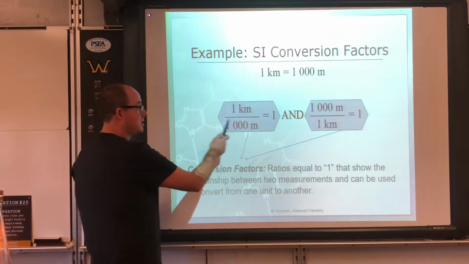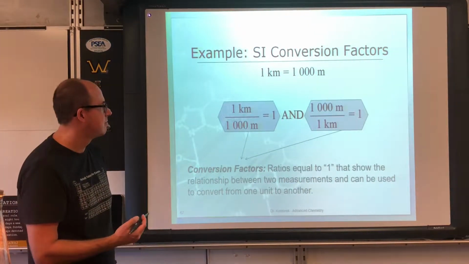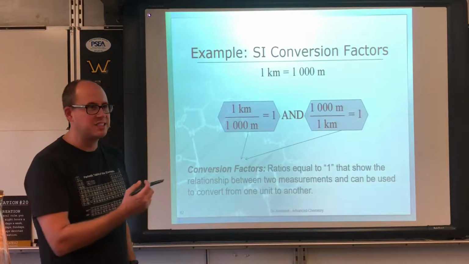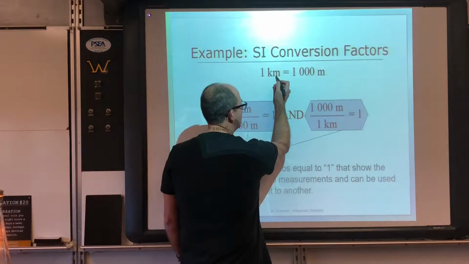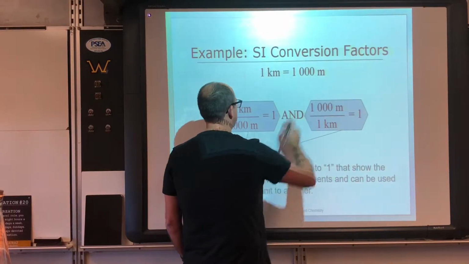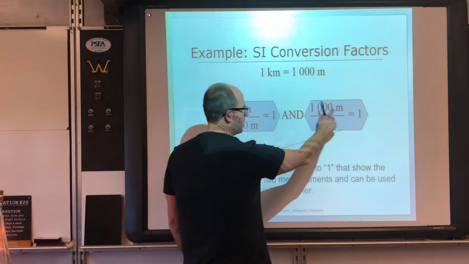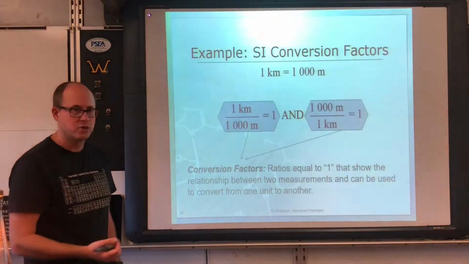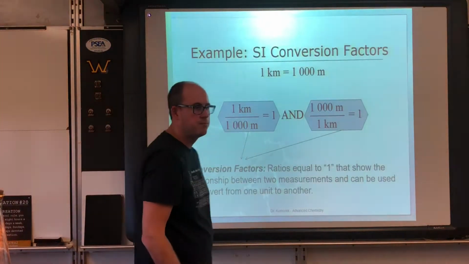Okay, here is a conversion factor based on that relationship. 1 kilometer is 1,000 meters. Just like on the last slide with 1 kilogram is 1,000 grams. It's about the prefix and the base, not what the base is. So again, 1 in front of kilo because that's our prefix, and the multiplier in front of kilo is 1,000, so that goes in front of meters. 1 kilometer divided by 1,000 meters is equal to 1. 1,000 meters divided by 1 kilometer is equal to 1. And that brings us back to what a conversion factor is. It's numbers equal to 1 that show how these two things are related.